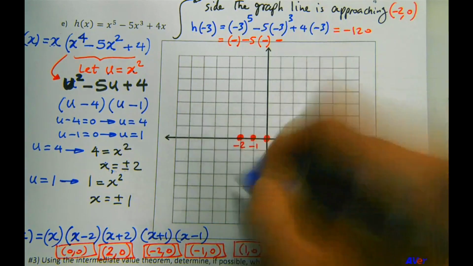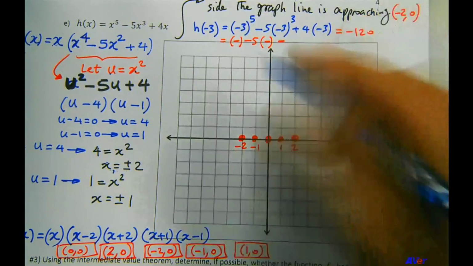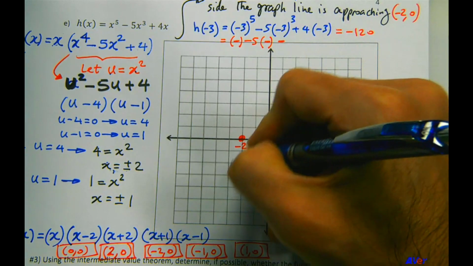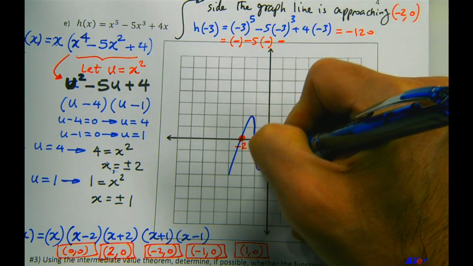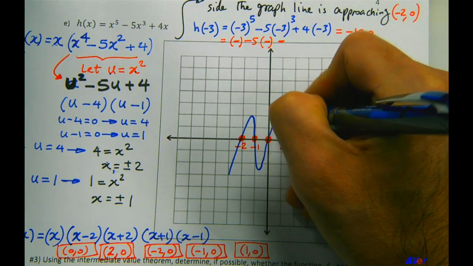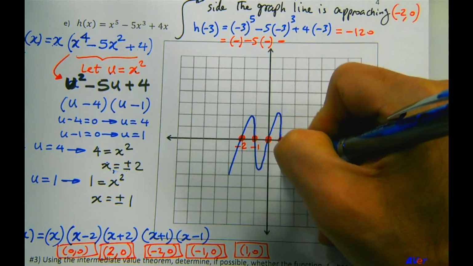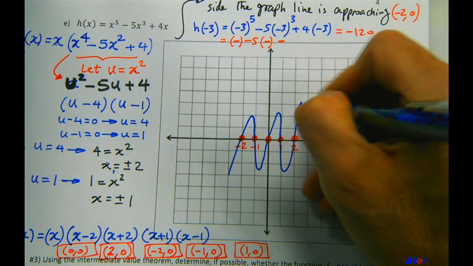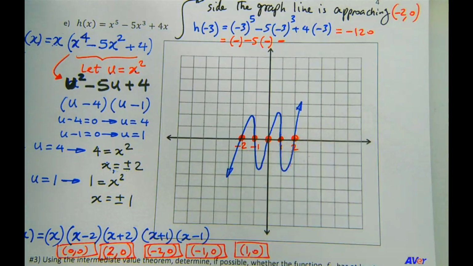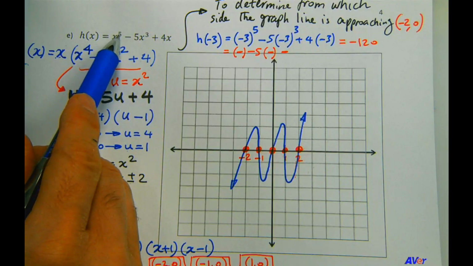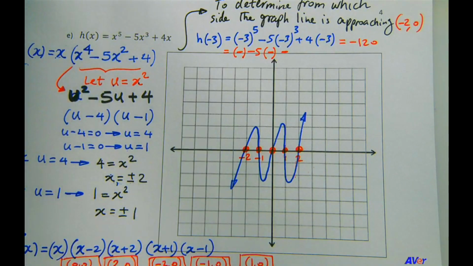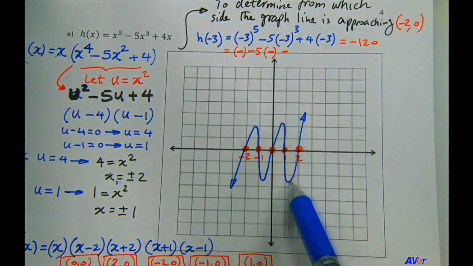Okay? So this is what this graph would look like. The line would come from below, cross that, turn back down, go through that, turn back up again, go through the origin, come back down, go through that, and then come back up again. The highest power of the function here is 5. 5 minus 1 is 4. We would expect a maximum of 4 turning points. Do we have 4 turning points? 1, 2, 3, 4, and that's it.